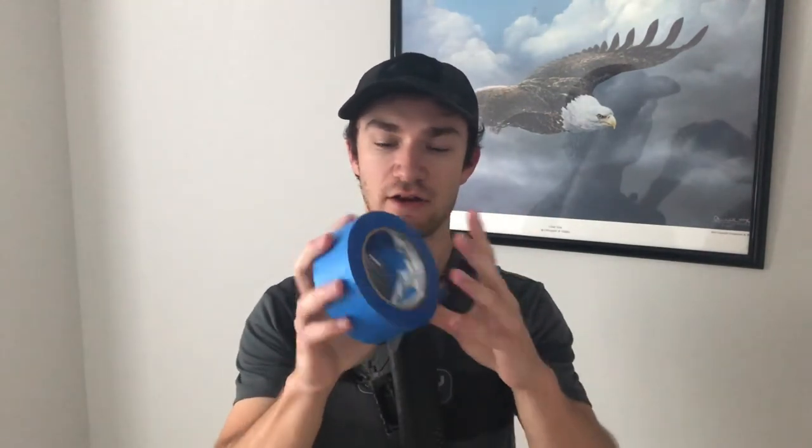You also want some tape to make sure any portions of the gun you don't want painted don't get painted, and to protect the interior of your rifle from getting gummed up with paint. I had painter's tape, duct tape, masking tape — whatever works. You also need some material for laying a pattern onto your rifle. I went with a hexagon-type pattern using hexagonal mesh fabric from a local craft store for a couple bucks. You can also use mesh laundry bags, or even needles or leaves if you're going for a more natural finish.